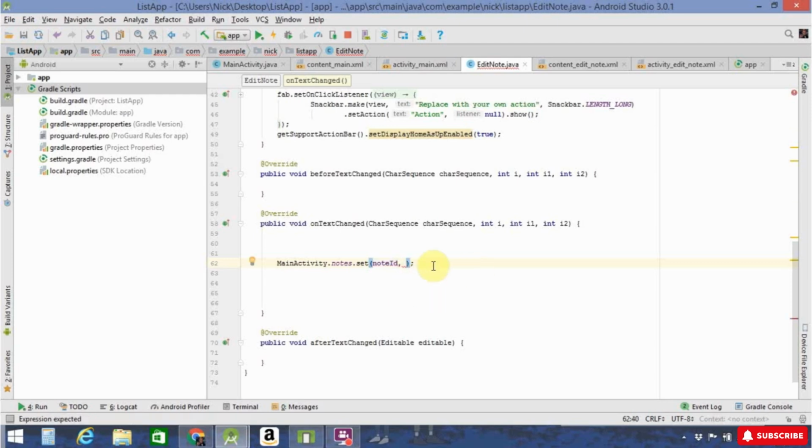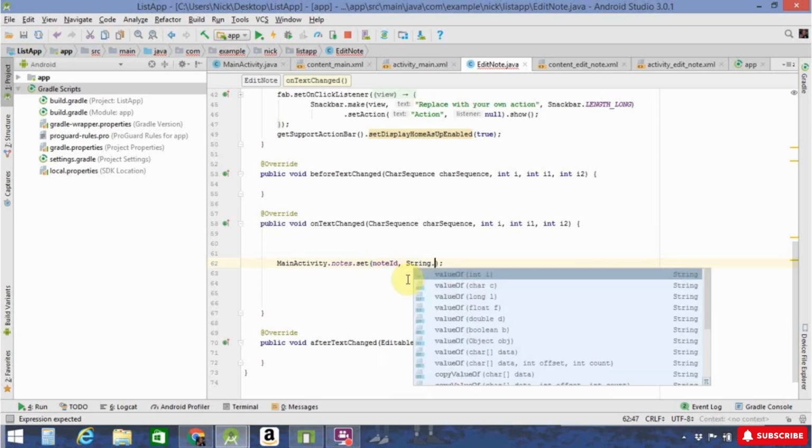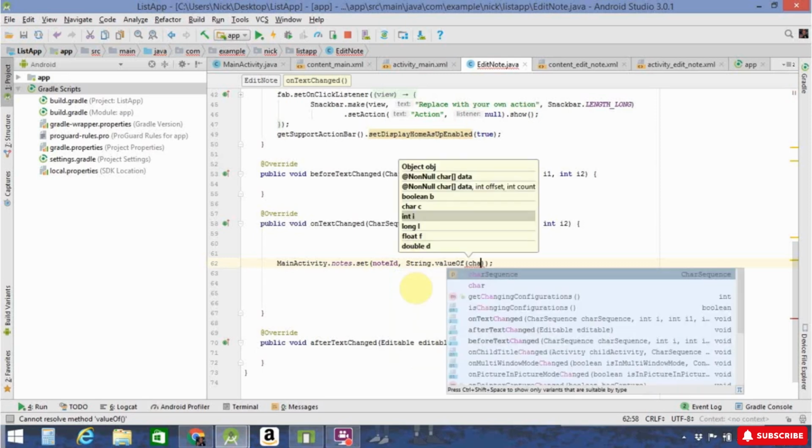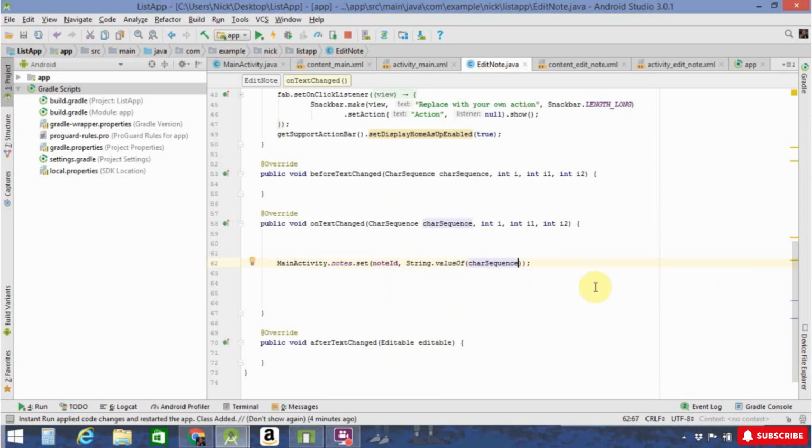This is what we're going to be setting, and then what are we going to be setting it to is the char sequence, which is the new value of edit text. We get that with string.valueOf char sequence. And now all we need to do is update the array adapter. Let it know that the data set has been changed, like this.